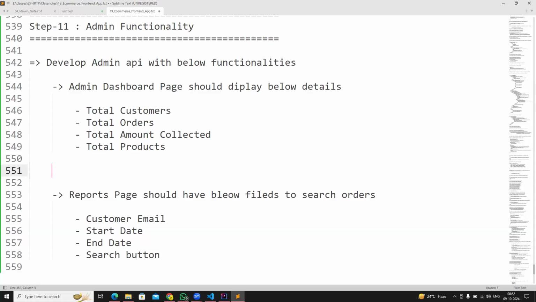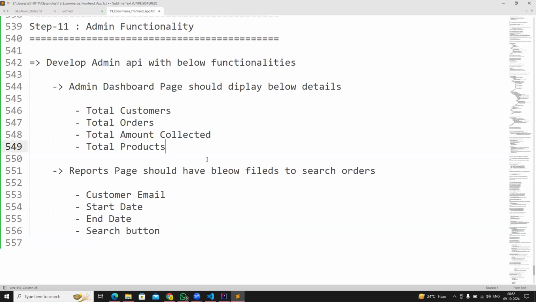I think, Ashok, this search functionality we can develop using query by example, right? Seems to be. Query by example will not support. You need to use the specification because the dates are available. Start date, end date means when I select the start date, from that date to the given end date, you need to filter. Query by example will not work for you. You need to go for the JPA specification concept. Okay. JPA specification you need to implement.